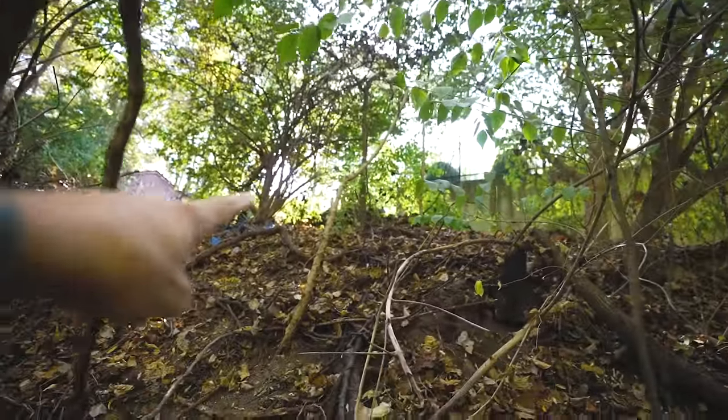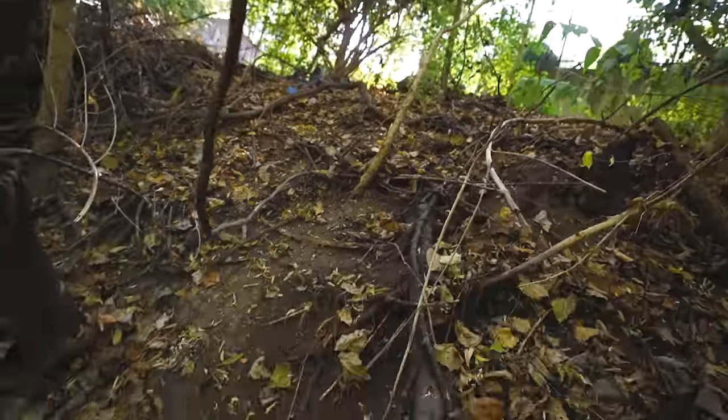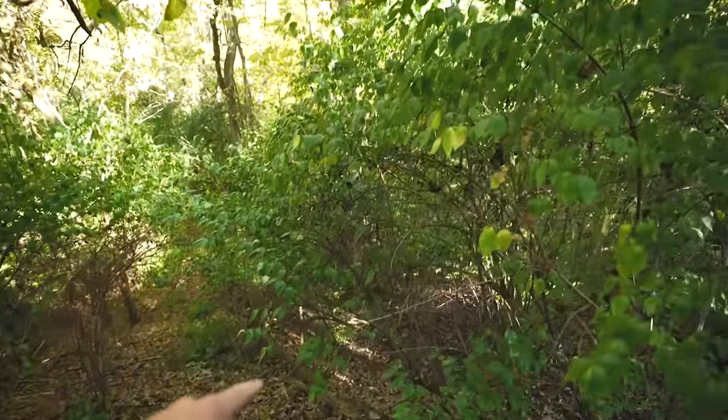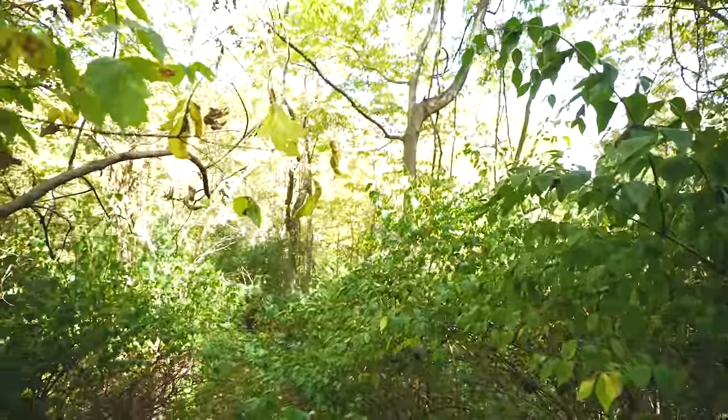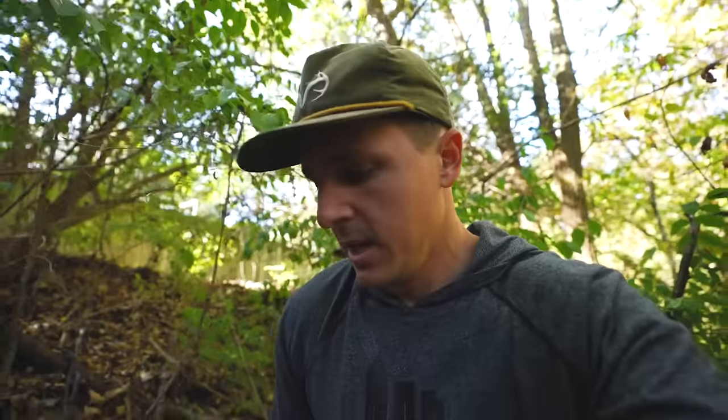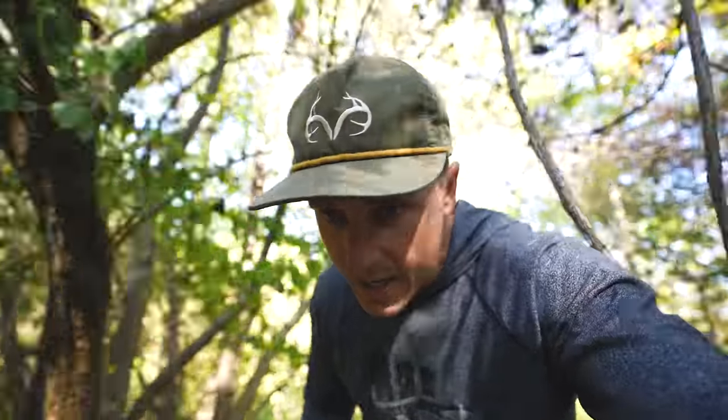All right, so that's where I'm parking, coming down this trail that I've got raked out, popping right up into the top of this tree right here. So my access should be pretty doggone good in here to be able to slip in and out. Undetected access is a major, major key. So I just popped in real quick, popped back out, and moved the camera down the creek. We're headed to Michigan.